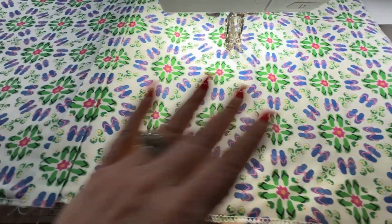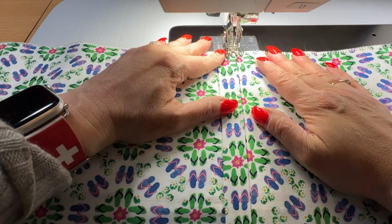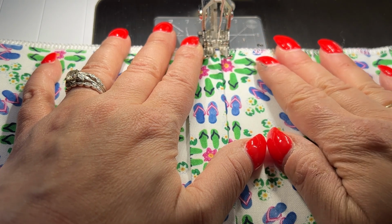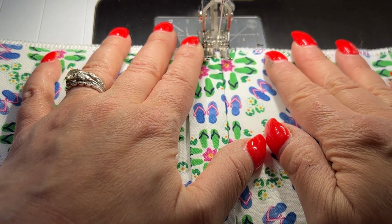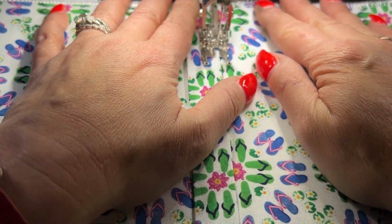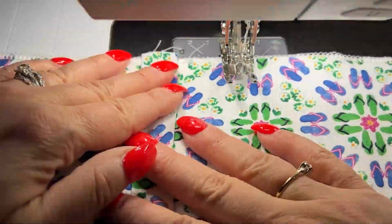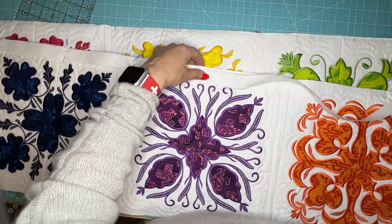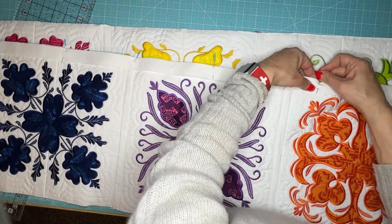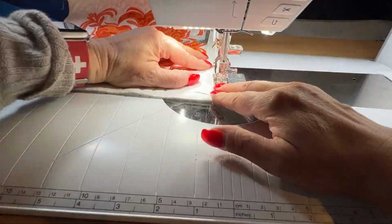And then once you have your sashing strip on, you're going to stitch. And I like to have my folded edge of my little strip there just on the inside of the toe, the closest part of the toe to the needle, to just top stitch this from the back onto the front. And once you have your rows stitched together, it's time to stitch the long piece of the interfaced white sashing.